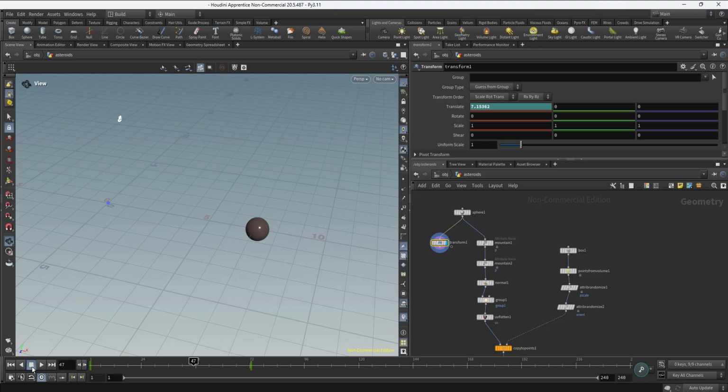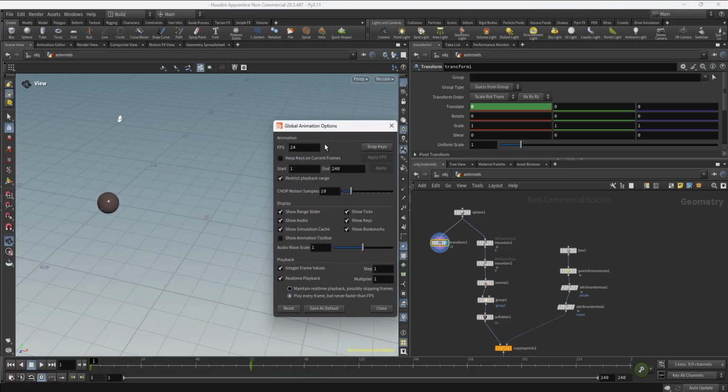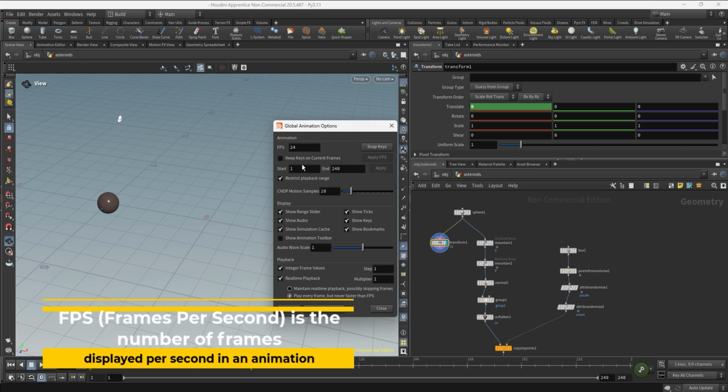Here on the left we have play, stop, or we can go to the first or last frame, but the most important setting is going to be here on the global animation option. So we're going to click over here. Let's move this to the center. So over here you can set up the FPS, the frames per second of your project. In this case 24 is okay. Then we have the frame range of the project.